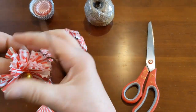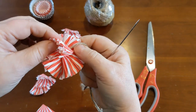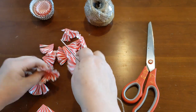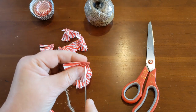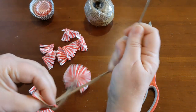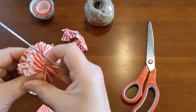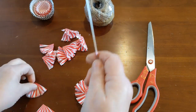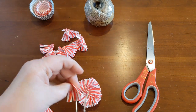It only takes two or three minutes once you get going. What I like to do as I string them is alternate them around in a circle, because one time I just stacked them and it's hard to get them to move around once they're all together to make a nice flower shape. I'd recommend just moving them around as you go to position them where you want them - you can adjust a little bit but it's kind of a pain.